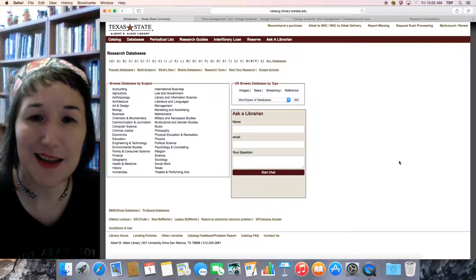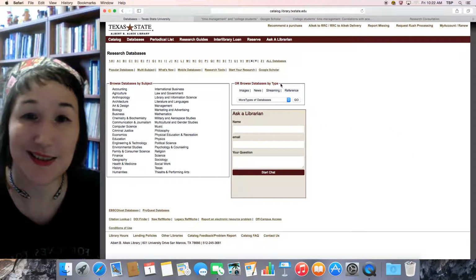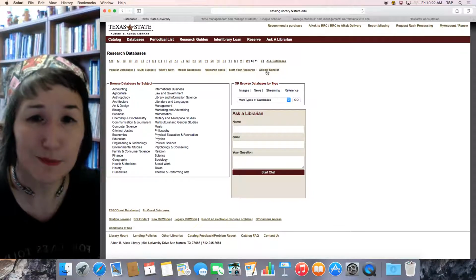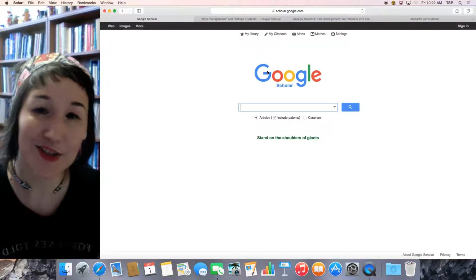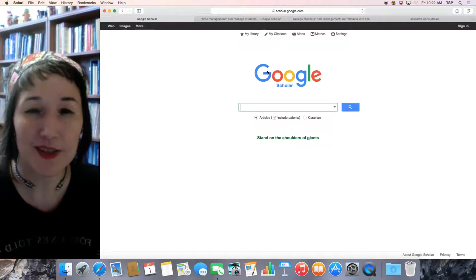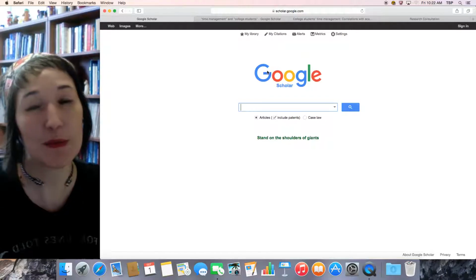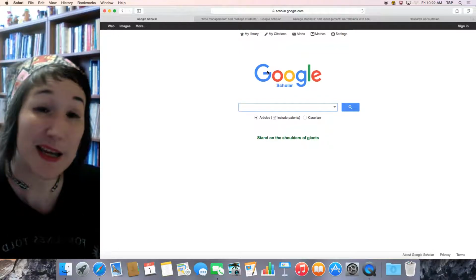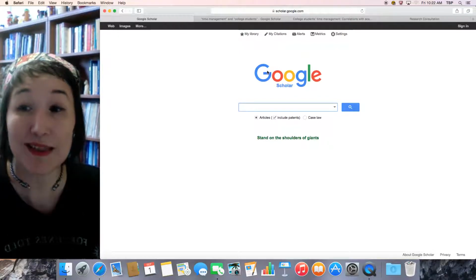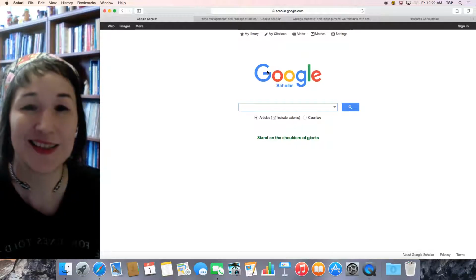And you'll see that Google Scholar is listed as a database. If you click on this, it's going to automatically connect you to our domain. So you should be able to see that Find It at TX State, even if you're off campus, if you go to Google Scholar from the link on the library page.